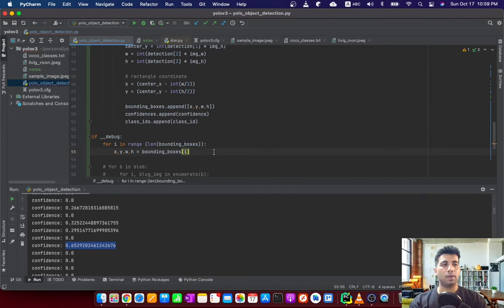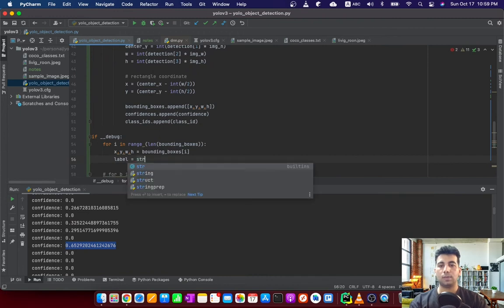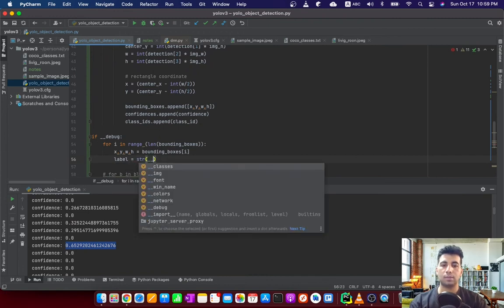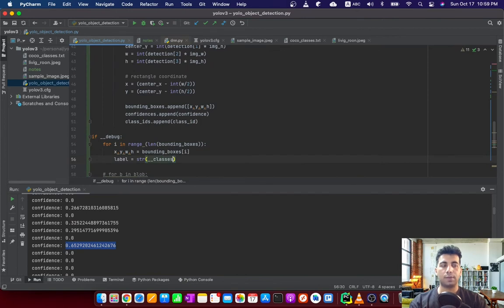All right, and then we have this label. Well, we get it from the classes that we defined before, and then we have this class ID. So we get each class ID.